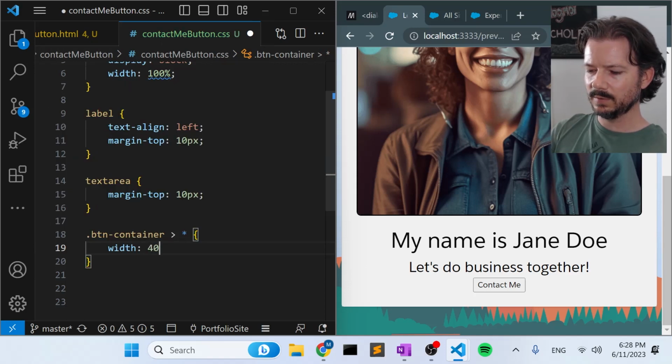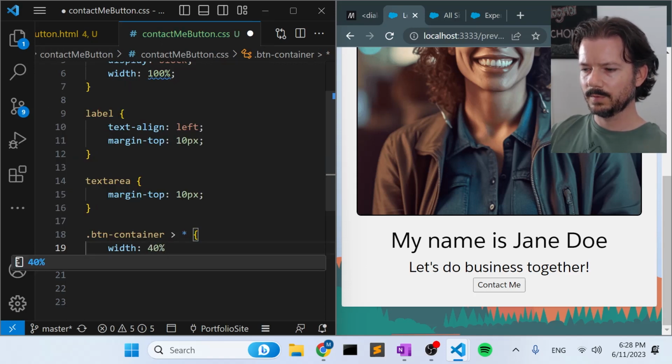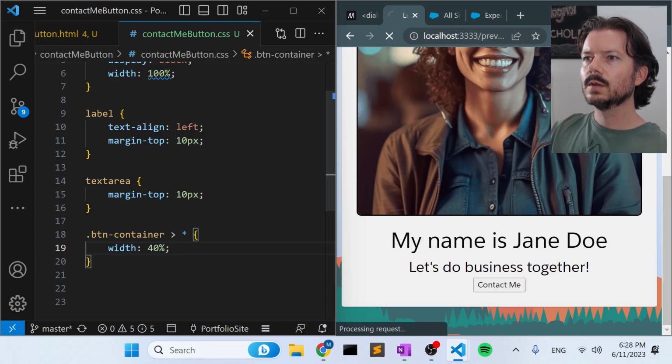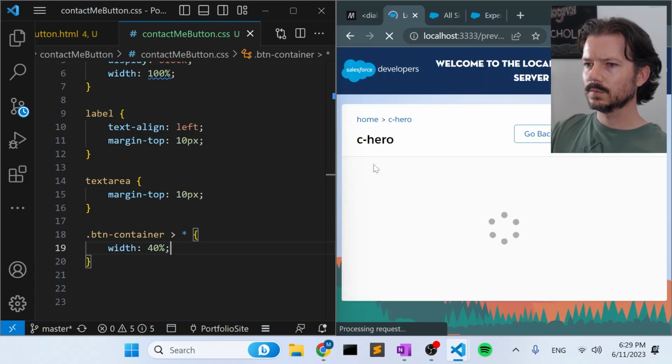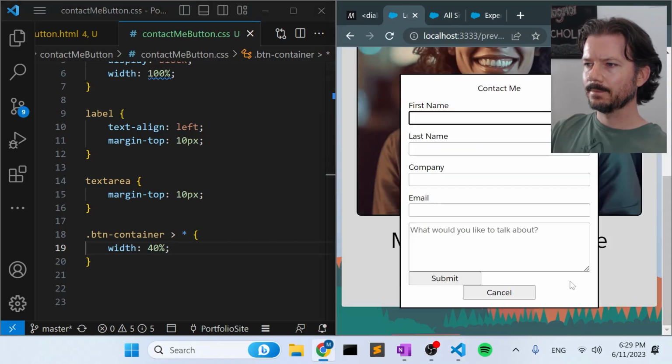So this will be 40% of the form, more or less. Okay, so that gave them good sizing.